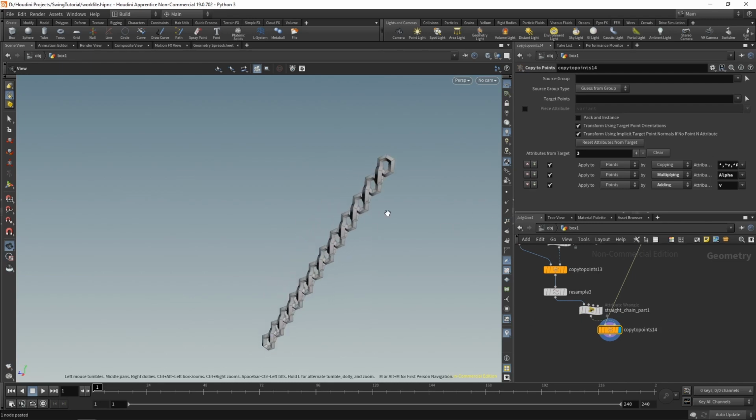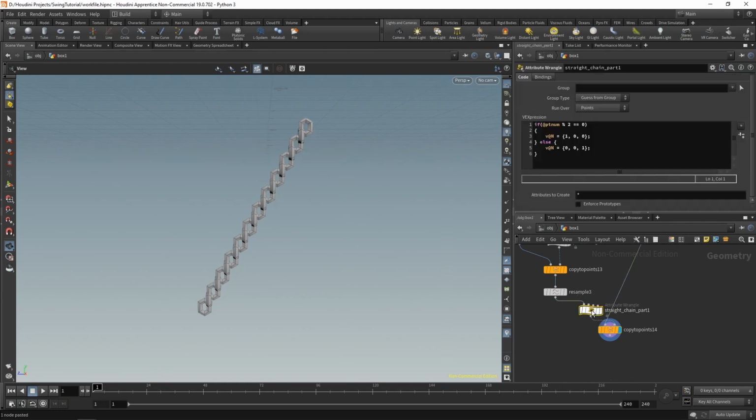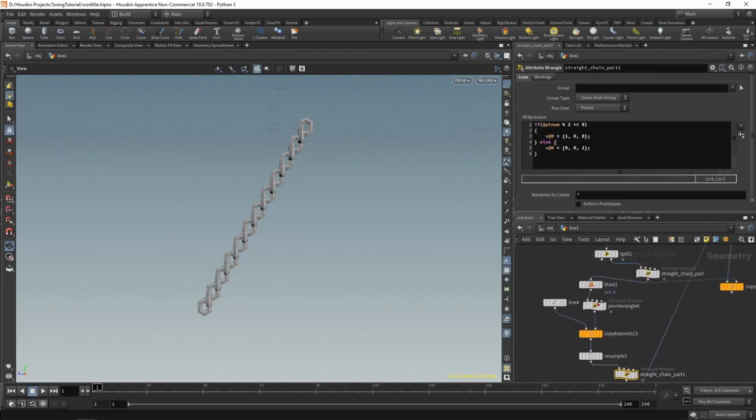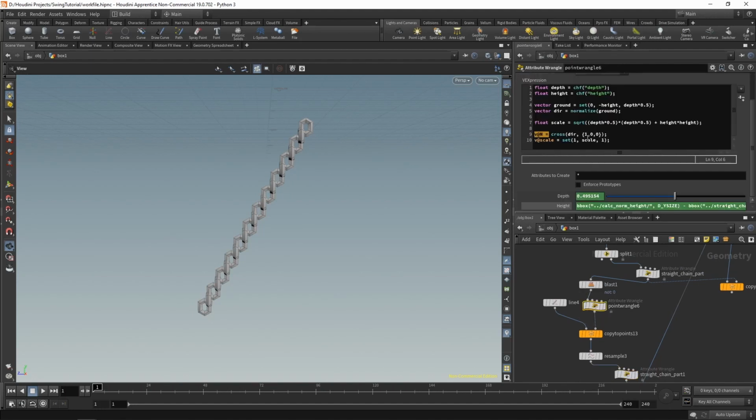And now one of the problems is that the chain links are not properly aligned with each other. For the chain links that were pointing forwards, I instead want to use this normal value.